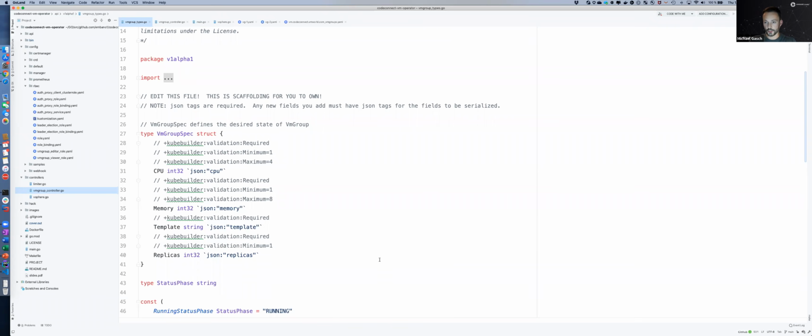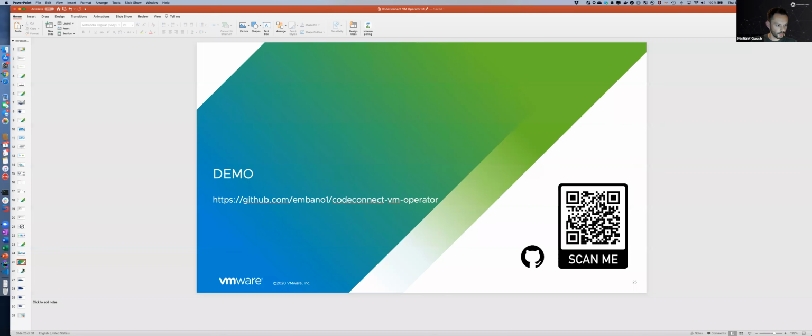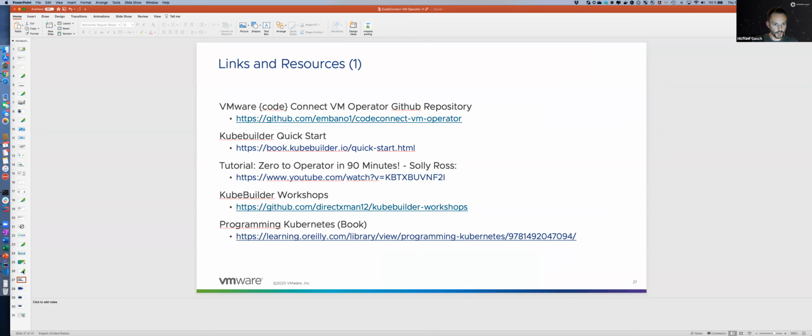And stateful is actually much harder, Mohan, than doing stateless because there's so many things that can go wrong. And speaking of which, this is Solly's. Mohan, you want to check this one out? This is his zero to operator talk, and I think that's using the web page database example. Then he has a list of all these workshops as well that you can follow up.